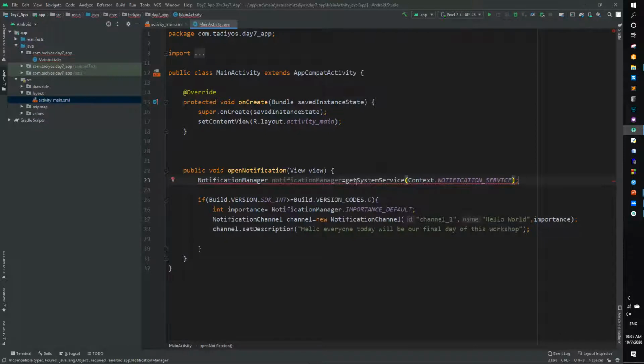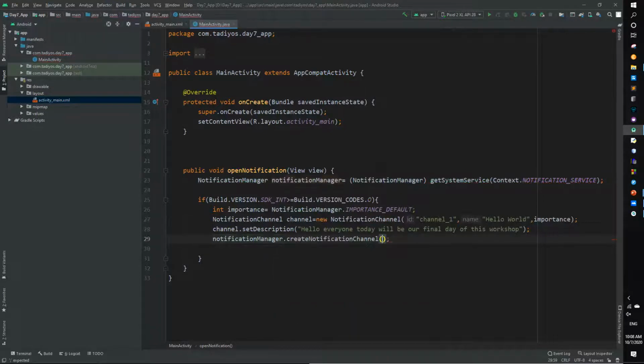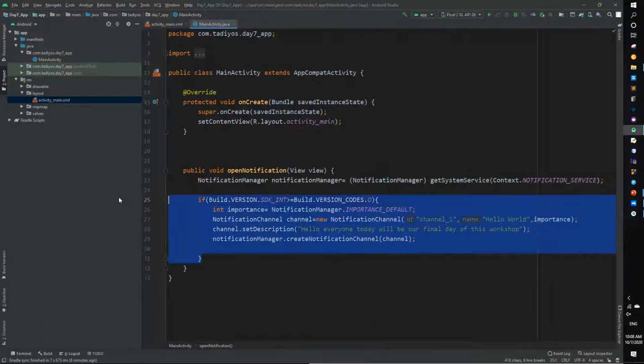I think we need a typecast here. Yeah, we need a typecast here to NotificationManager. Once we have done this, to create our notification we use this notification manager object and call createNotificationChannel, and we pass the channel we created. Okay, this will help us give the notification on Android version 8 and above.